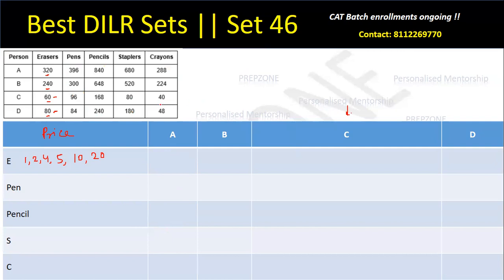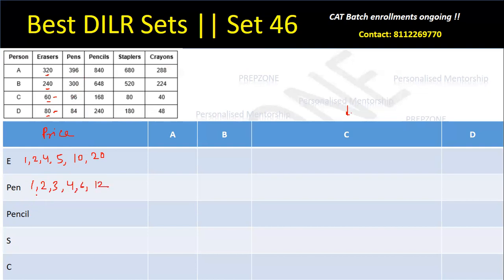So even before jumping there, let's try to find out the possible prices for pen. Now, similarly, pen ka price has to be a factor of 396, 396 and 84. सबसे मुझे जल्दी करना है तो what I will do? 84 is 12 into 7. This is 12 into 8. इन दोनों का HCF is 12. So let's see. Is 396 a multiple of 12? Yes, it is. Is 396 a multiple of 12? Yes, it is. So essentially means that pen has to be a factor of 12. This is the price of a pen. So 1, 2, 3, 4, 6 and 12.